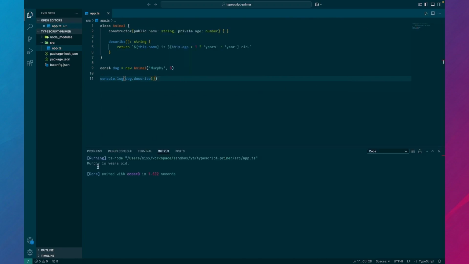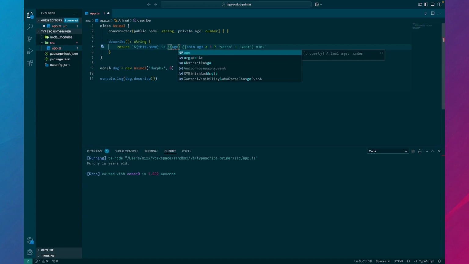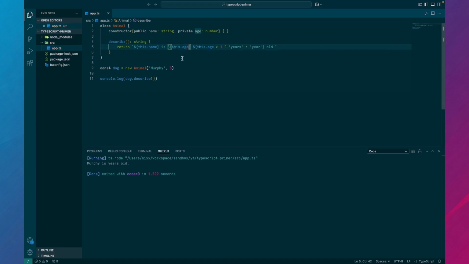All right, Murphy is nothing years old, so a little mistake right here. So basically I'm checking if this is greater than 1, and if that is true we say years, and if not we just say year. But then I forgot to also output the value of age right here.